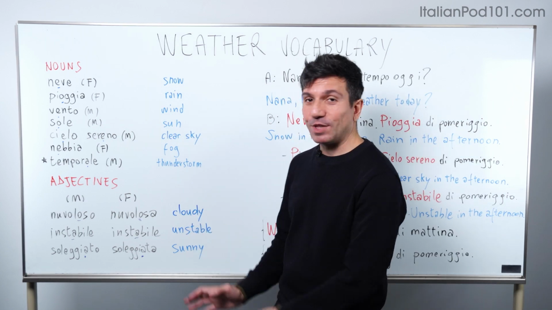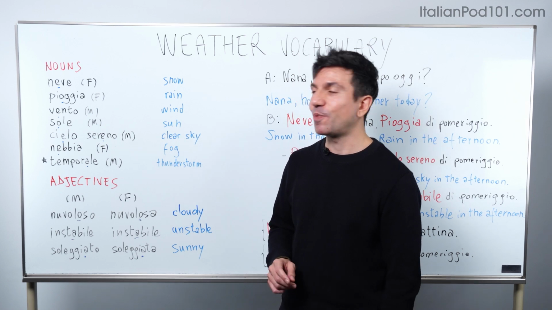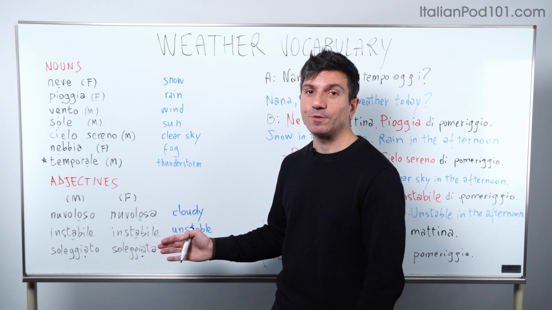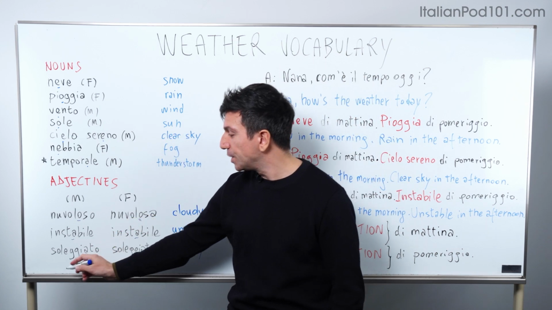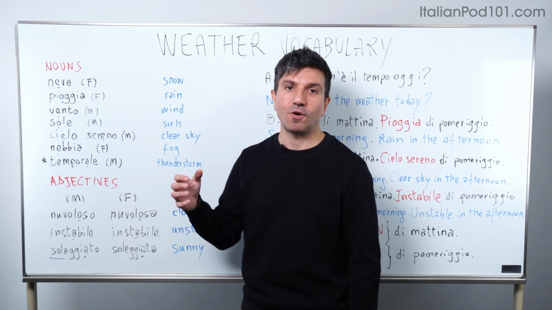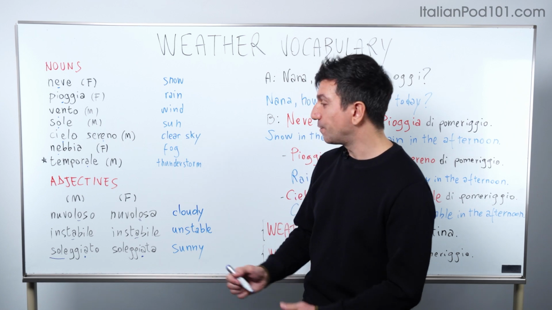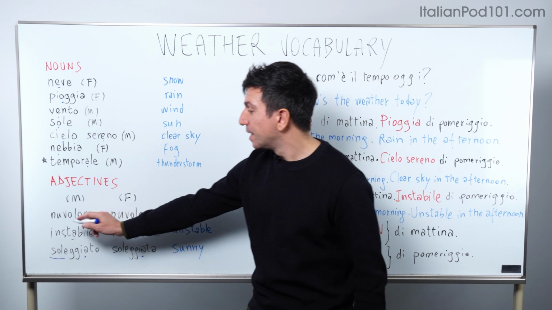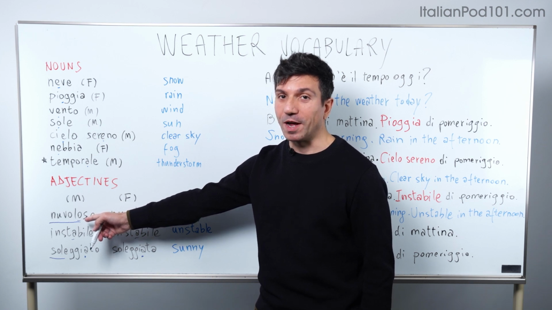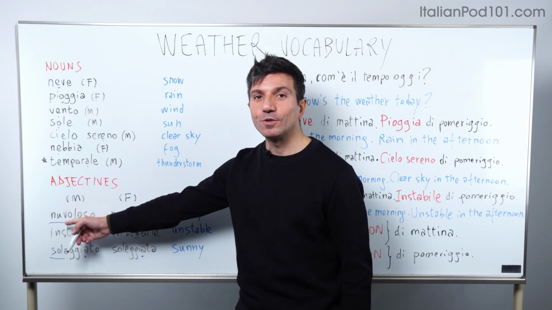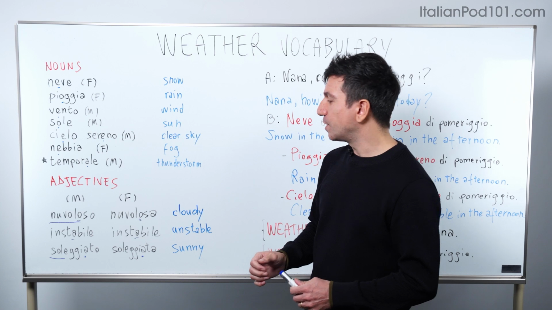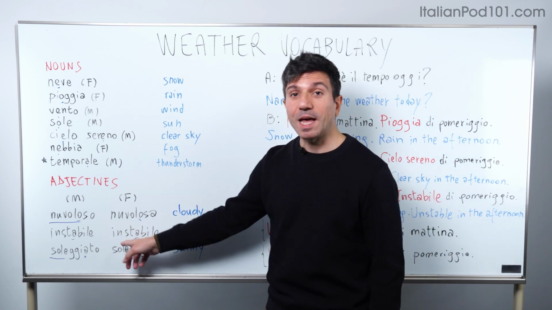Okay, we finished this section about adjectives, but I have another very important point when we talk about these words. You can realize that in an adjective sometimes we have a noun. For example, in the word soleggiato, we have the word sole. And it's very good for understanding the context and the meaning of the word. In another case, for example, nuvoloso, there is one noun. This is the masculine, but I prefer the feminine. Nuvola, that means cloud. So nuvolo, nuvola, nuvoloso is very similar to soleggiato. And then sometimes an adjective is very close to English, for example, instabile, unstable.